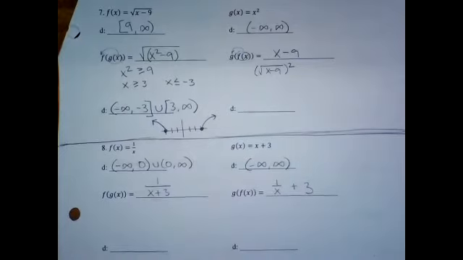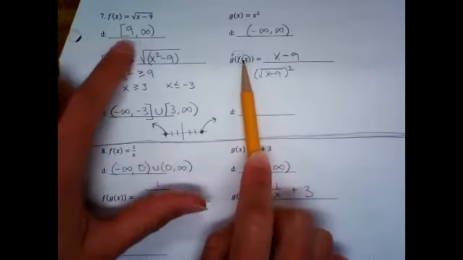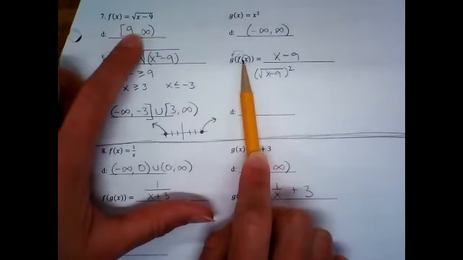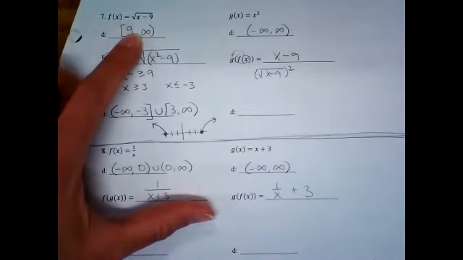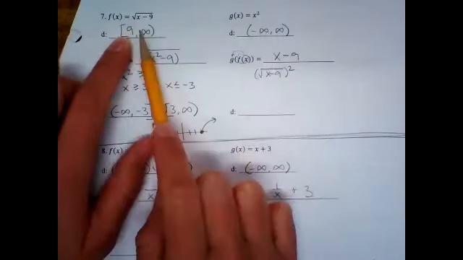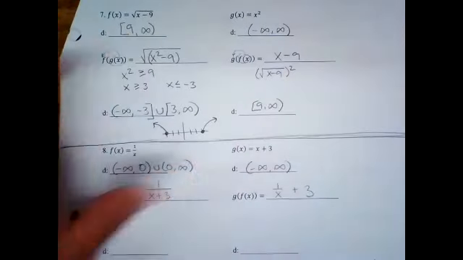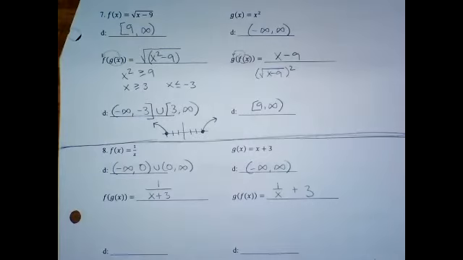For this one, F is the inside function. Does F have a restriction? Keep it, put the phone away. You're stuck with that. Does G have a restriction? No, so there's no problem to set up. This is just your answer. It's when the outside function has a restriction that you end up having a problem to set up. If the inside function has a restriction, you just keep it and that's it.